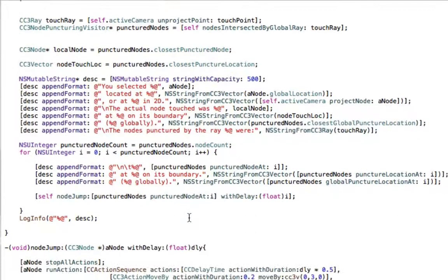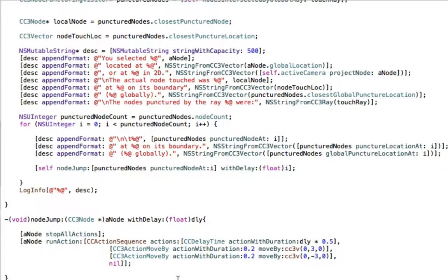Okay, the action in this one is going to be, when it comes down here, it checks how many nodes are hit. If there's just one node hit, it'll just go through this loop once. It'll print out the information about it, and it will call this jump, node jump method. And it just depends on how many there are. So if I hit the three nodes at once, what I should get is the zero node, which is the closest one, with zero delay. The next node, obviously, with a second delay, and the following node, which would be the number two node, with a 2 second delay because of the array. And this node jump will go off, and we should get them jumping in sequence depending on how they're hit.